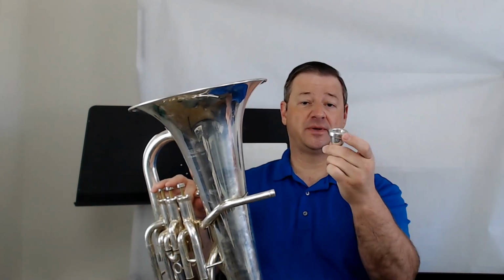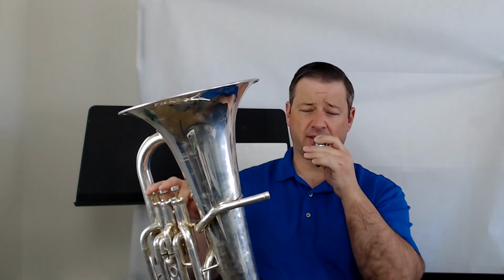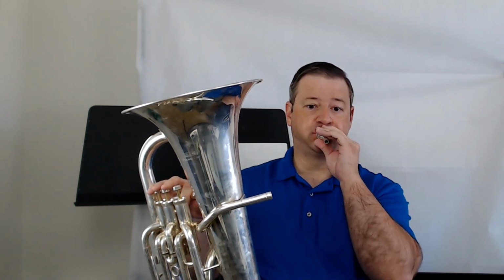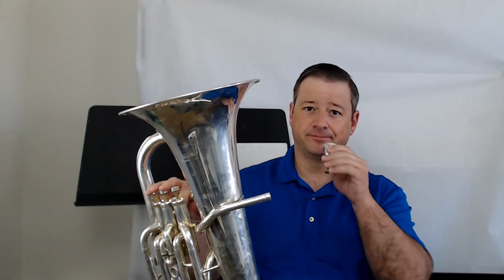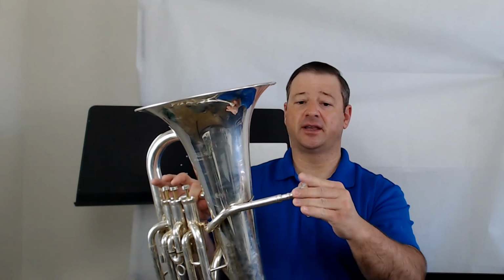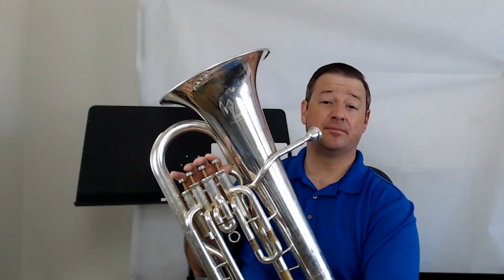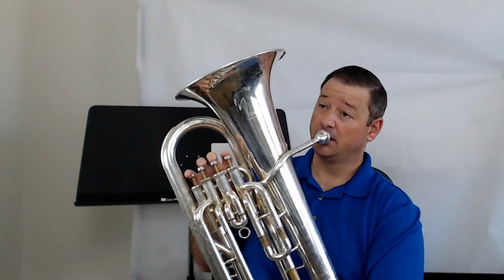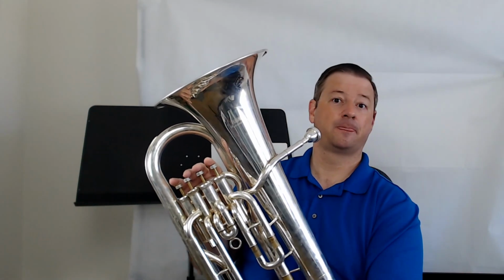Here's the mouthpiece, and when I buzz into it, it's going to sound a little bit lower and deeper, like a very, not a duck, but something larger. I don't know, maybe an angry goose. And that's the sound that gets amplified through all of the brass tubing. All right, so when I buzz my lips together into the euphonium, it sounds like this.